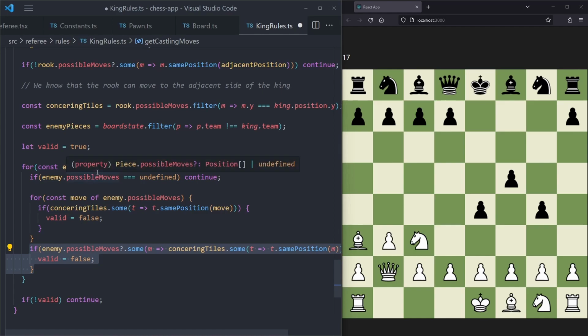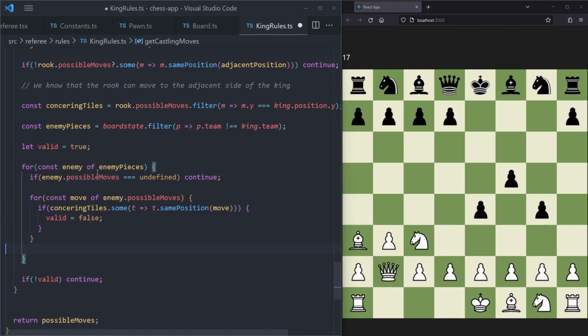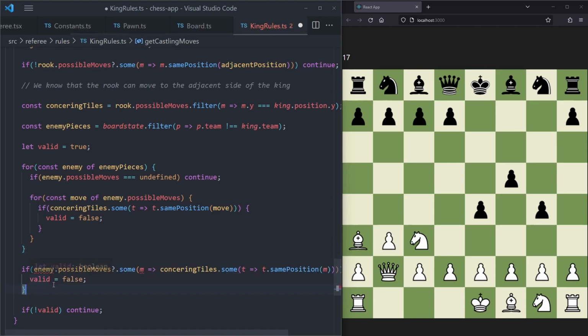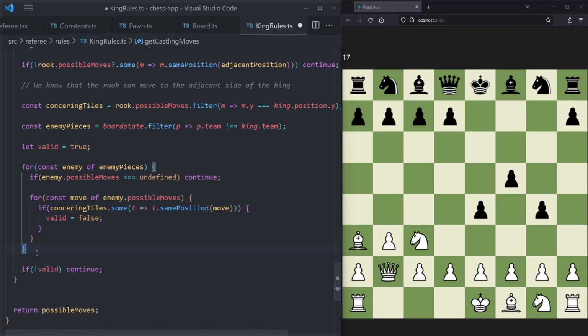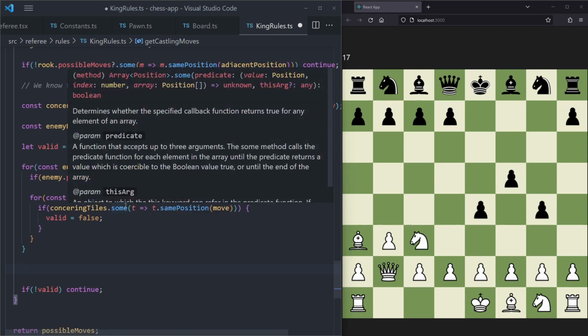We don't need two for loops. If we look at this for loop, we say, for all the enemies in the enemy pieces, we check their moves, and we check if their moves are in the concerning tiles array.